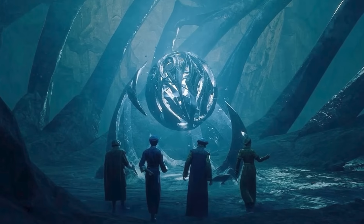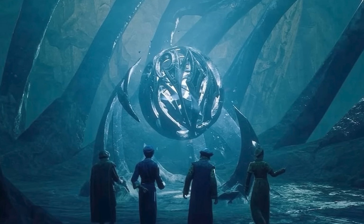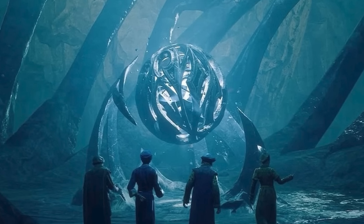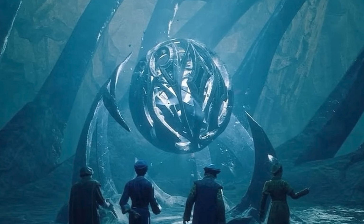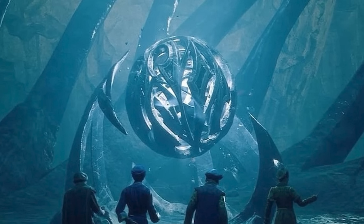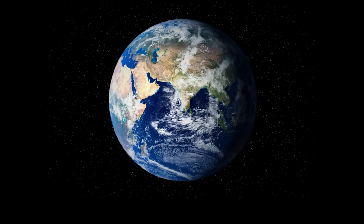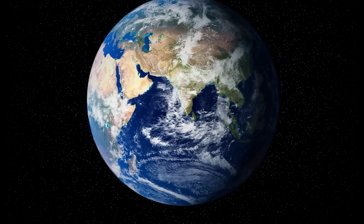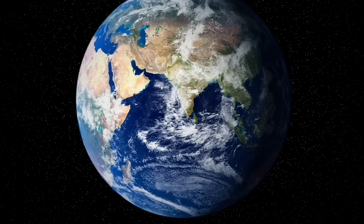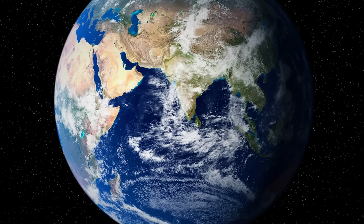But even if ancient magic was a renewable resource, it would still be getting weaker over time because of the increasing magical population. In the 19th century, there were only 1 billion people on the planet, and now in the 21st century, there are more than 8 billion. If we assume that there was a finite amount of ancient magic to begin with, then consider that it may have been increasingly and steadily exhausted by a growing population, then we have the explanation for why it has faded into obscurity.